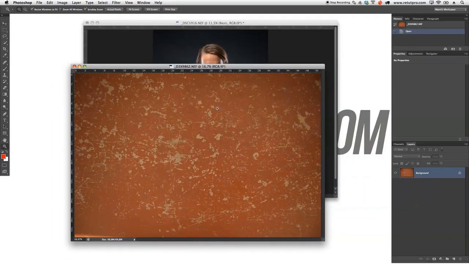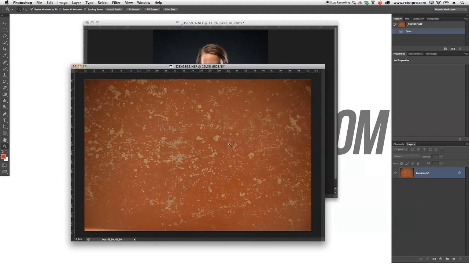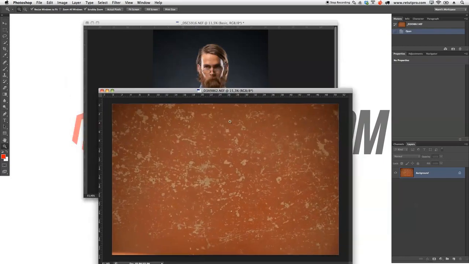We just have a little bit of scratches here from sand and concrete. So we found this concrete wall and it has some really cool scratches on there. Now what I want to do is take this image and import it right away into this one. But before I do that, I want to prepare this texture a little bit.